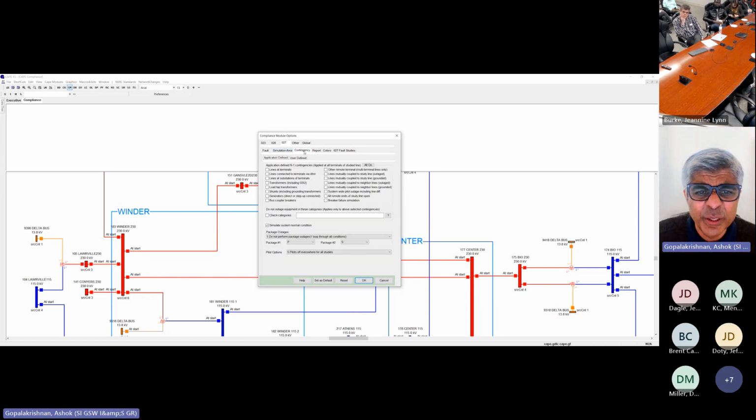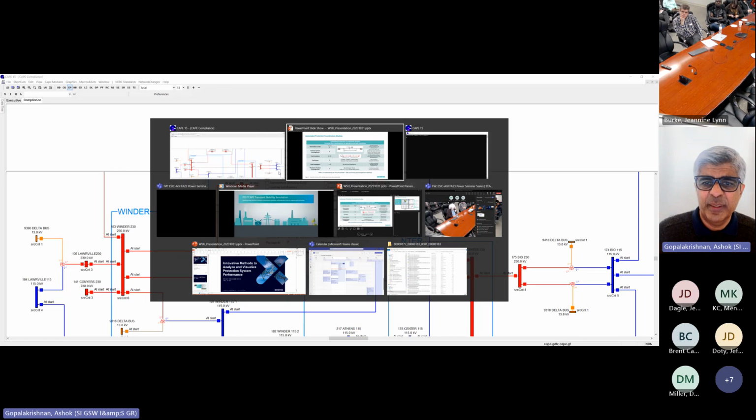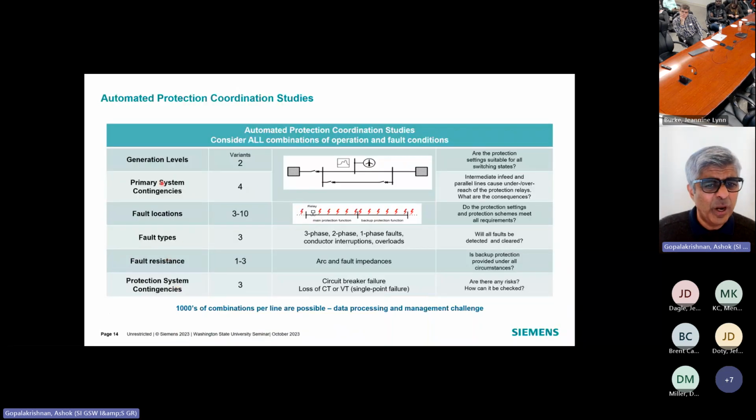And then we also have to look at contingencies, right? What are the contingencies we want to study? There are what we call the application-defined contingencies, which will allow you to outage automatically. You can outage lines that are connected to the study line. These are, how should I say, sources that are contributions to the fault current. And here, these are the primary system contingencies, right? You can outage a source that's connected here. If you have a parallel line, you can remove that line from service, or you remove a source at the other end. Or if you have generation in the middle, you can remove that.